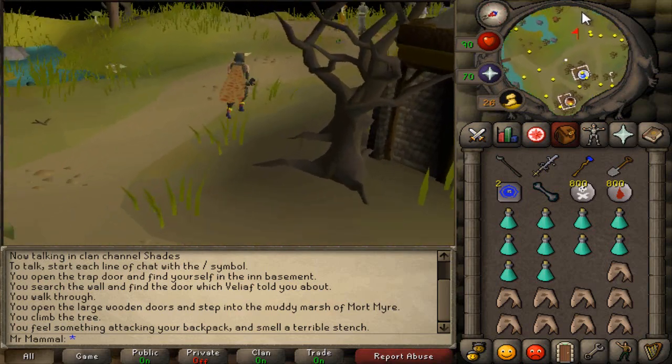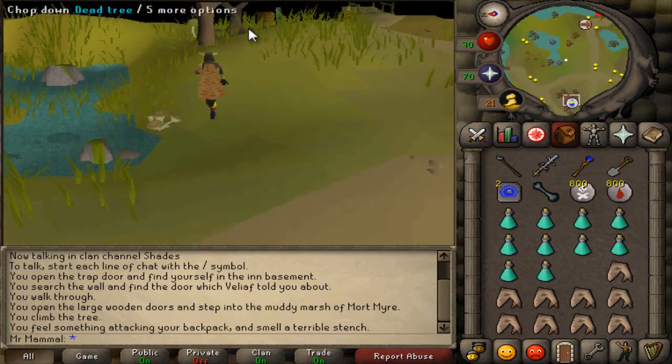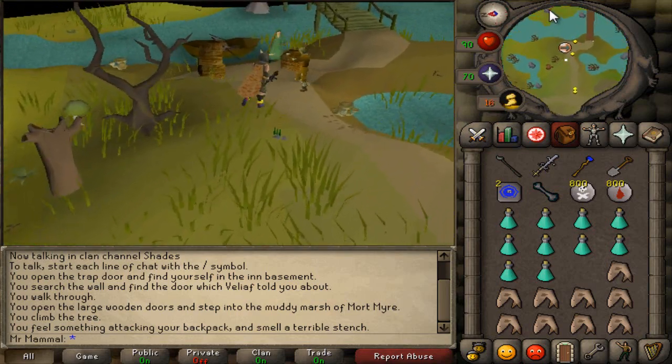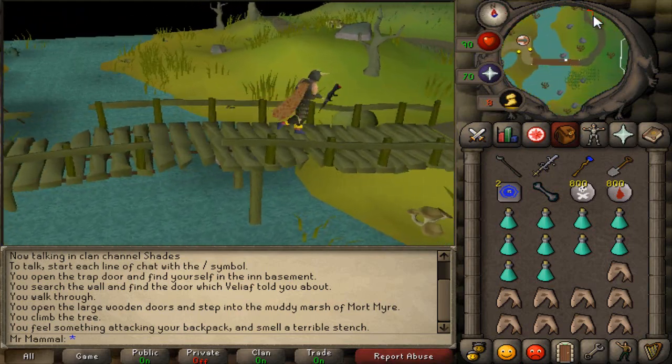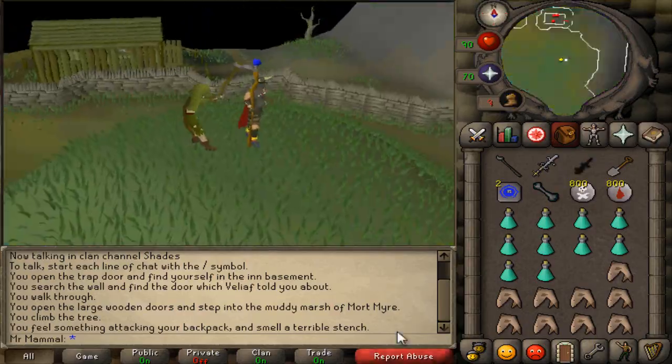You can do it once every half an hour, and boom. Yup, you are right here. So again, you should never have to use the swamp boat method anymore. All you should have to do is use that teleport, and then just follow this path north and then east.